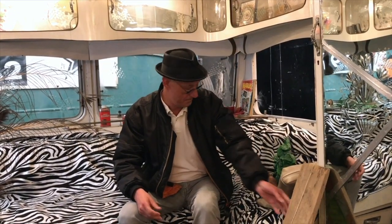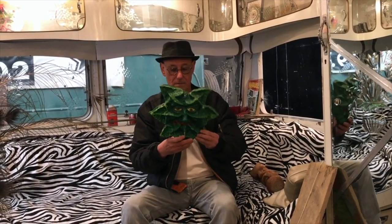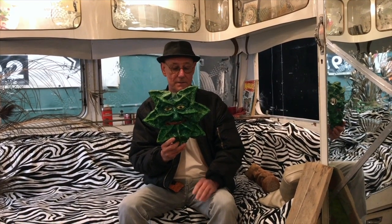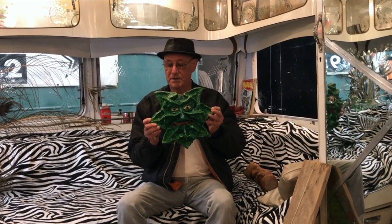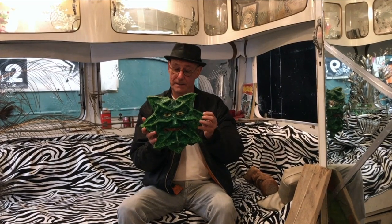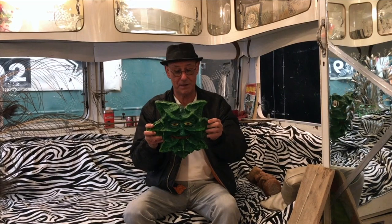Another one is the Green Man, because I've always been into that sort of thing. I've always liked Celtic and medieval stuff, and I just like the idea of the Green Man. And this is made from paper mache, and this is solid paper mache.